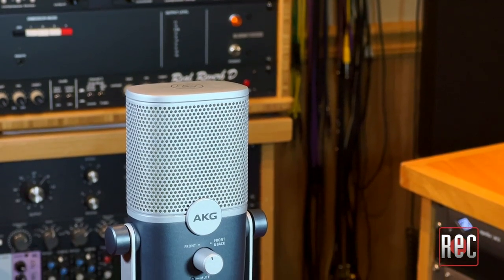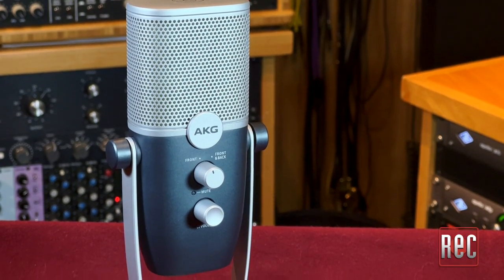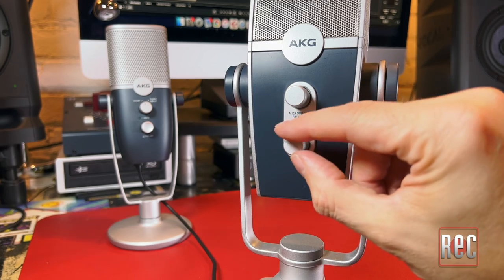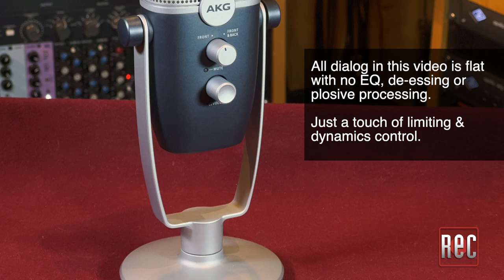While ARA offers direct real-time control over its zero-latency headphone output, you must set your recording levels either in your device or your recording application. By contrast, the Lyra contains a dedicated gain knob. That and the stereo pattern options are really the only functional differences between the ARA and the Lyra, other than the fact that the Lyra can record up to 192 kHz, whereas the ARA tops out at 96 kHz.